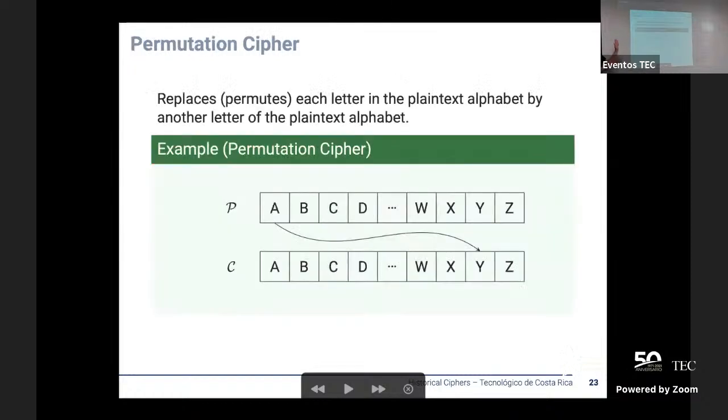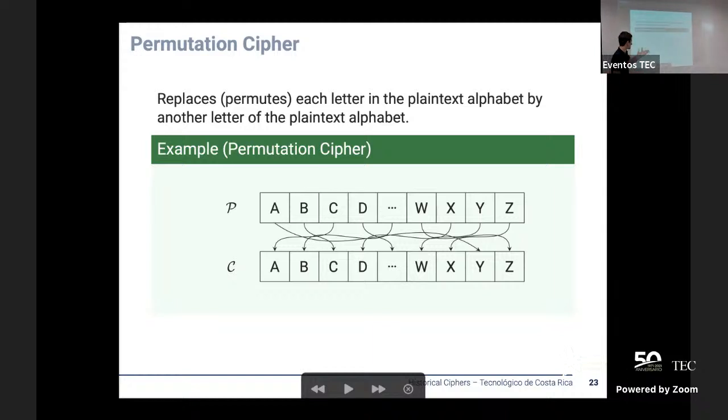Now, just one slide on another extension. Like we extended the Caesar cipher into a shift cipher, we can extend the shift cipher into a permutation cipher. And what is a permutation cipher? It maps a letter in the plaintext to a letter in the ciphertext, but we don't just shift: we replace A by Y, but we replace B by A or some other letter. So here we apparently replace B by C, C by B, and A was replaced by something else. It doesn't break the frequency analysis.